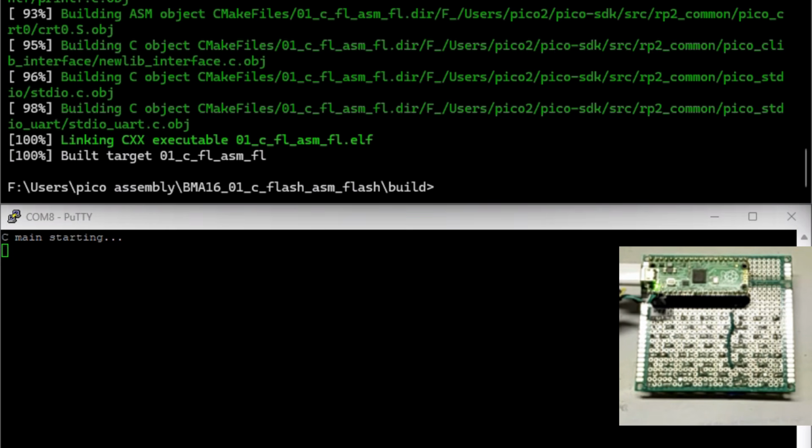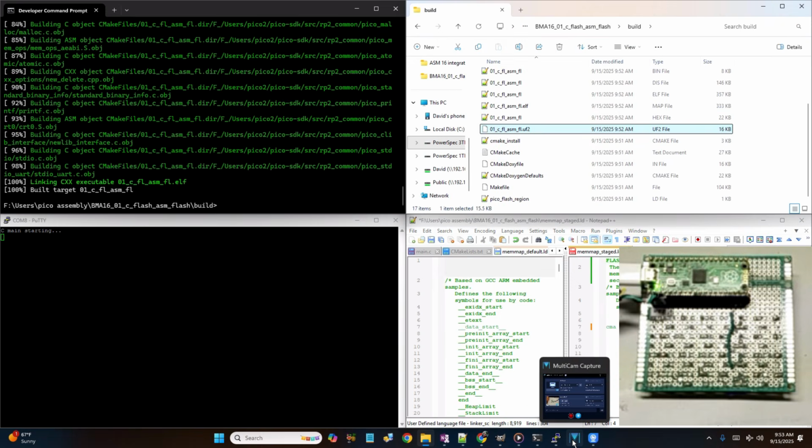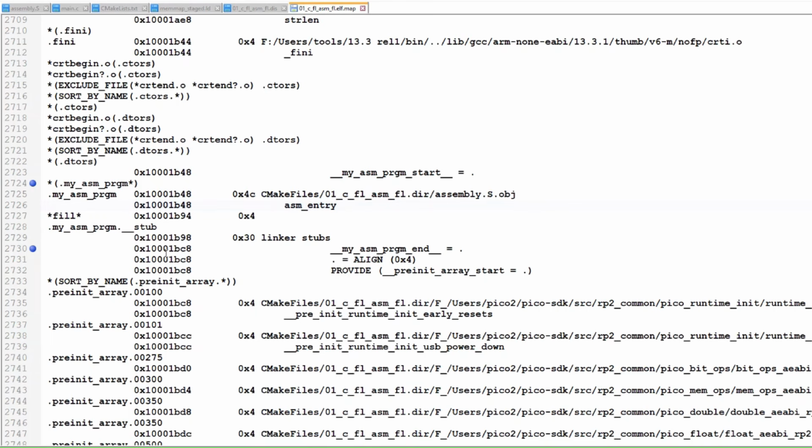That's pretty simple, but let's look at the disassembly and map files to understand where the assembly program lives. In the map file, I search for my ASM program to find the input section. Here we see our two external variables, my ASM program start and my ASM program end.